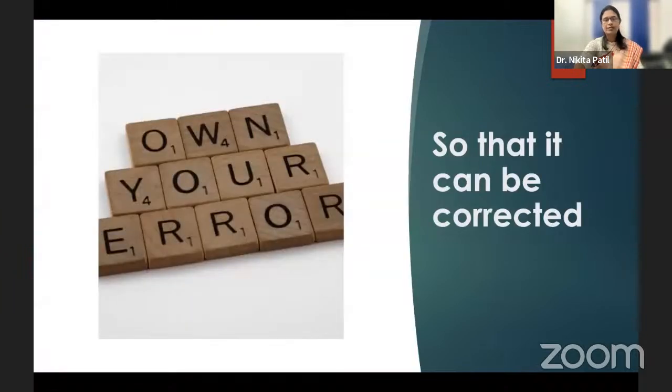Own your error. Yes, I made a mistake, so that it can be corrected. If we don't own our error and tell others, reporting is different, but first I should own it. That sister, because she opened the fridge and saw that Rocuronium was still there, and opened the sharp bin tin and found the injection Rocuronium. She came up with a roller, informed the senior nurse, and so it was corrected.